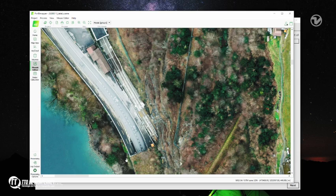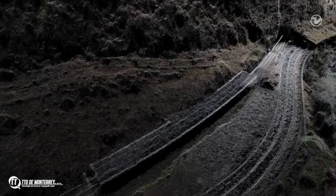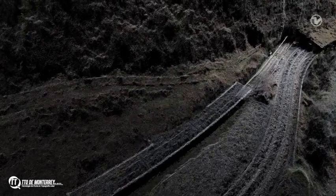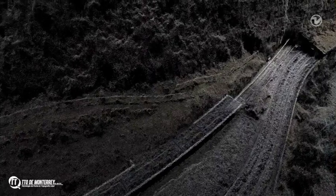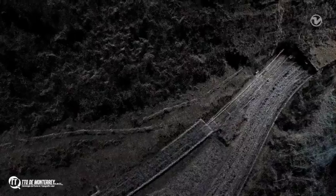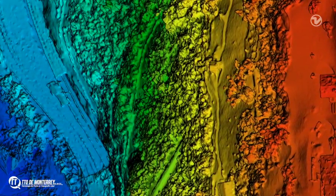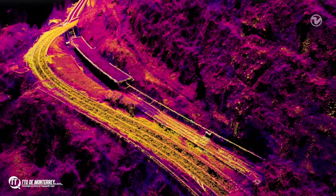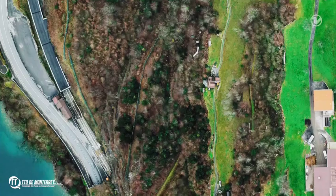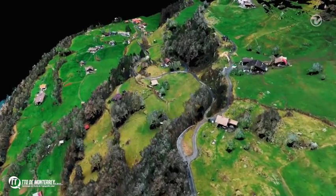In this image we can see that the tunnel portal and the bend of the road are particularly exposed to rockfalls and landslides. With data from multiple flights, it will be possible to measure earth movement over time, to predict landslides, and to implement preventive measures to keep the road safe. Drone data like this can also be used for many other applications — export the point cloud, elevation models, and orthomosaic to your GIS or CAD applications to enrich your existing data.